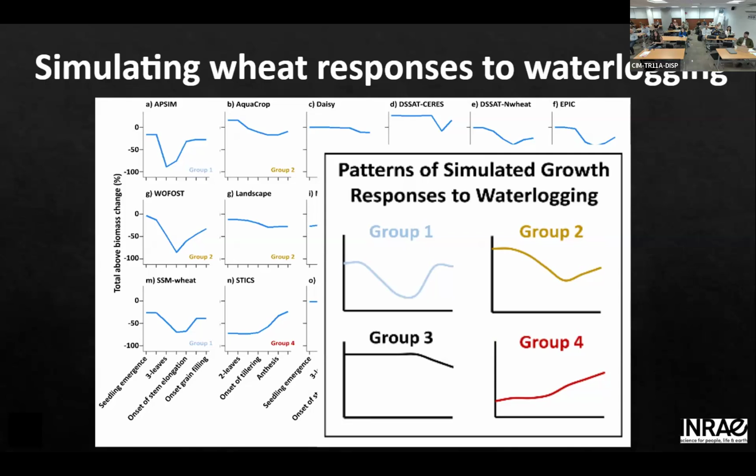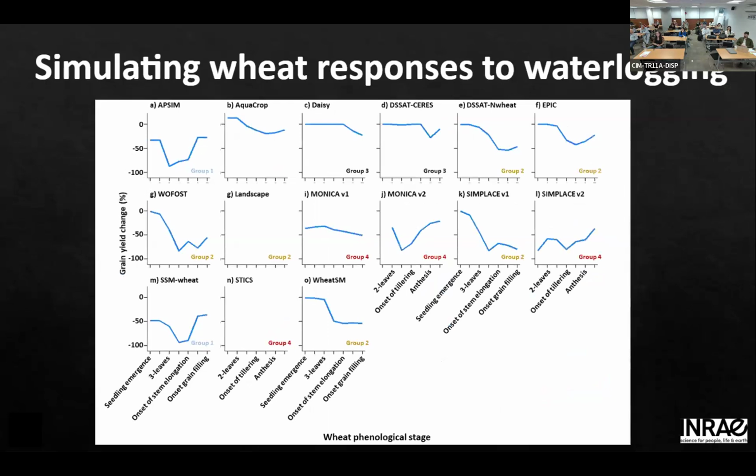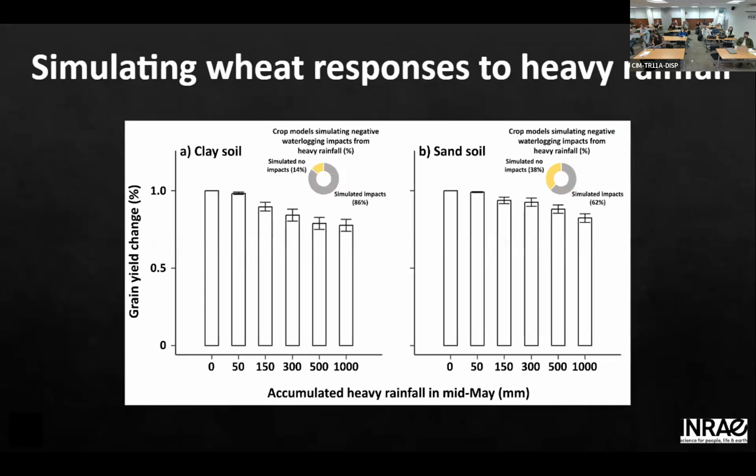So there is group 2, which is usually the models that consider direct impact on photosynthesis. And they have less impact in the beginning, but these impacts start increasing and hit the peak around anthesis, and then get less sensitive again. There is a group 3 that only considers a little bit of impact after anthesis, and there is a group 4 that considers more impact in the beginning and less impact in the end. So there's lots of variation here. That's biomass. Here is for yields. Same story, so I'm not going into details, just to say something similar.